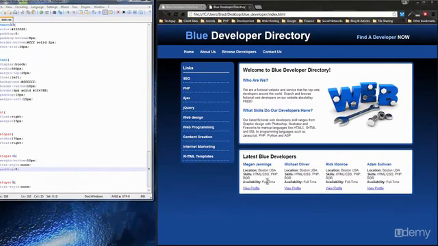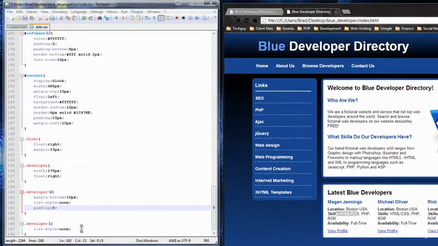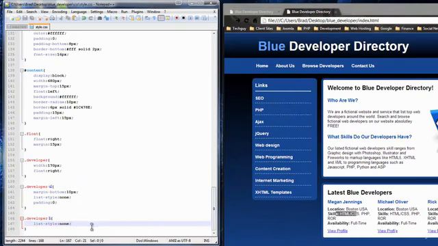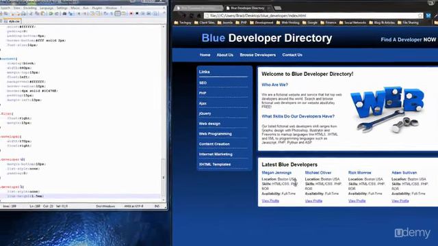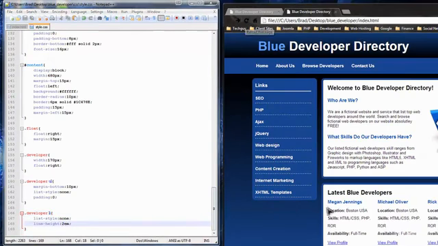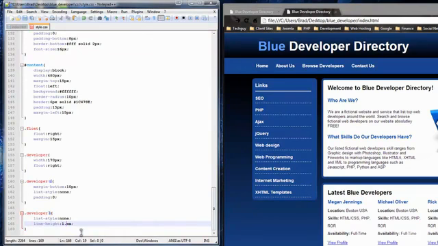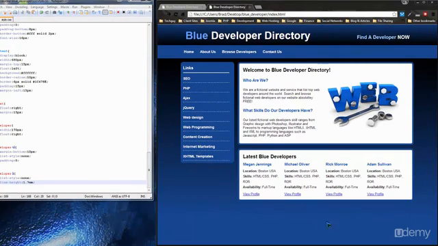Alright, so it's now aligned to the left, but we also want to put some space in between these. And we don't want to add padding to each list item. We'll want to just fix the line height. The line height property will adjust this so that they're not so squished together. So line height, and I'm going to say 1.5 em. Save that, reload. Still a little smushed together, so I'm just going to say 2. No, that's too much. 1.7. Like I said, it's a lot of trial and error when you're just learning this stuff. Alright, so that looks good.